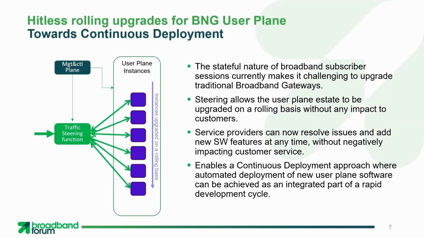Now we've shown that with subscriber session steering, we have the ability to move a subscriber group between user planes with no customer impact. We can next explore how this can allow us to upgrade the software of an entire cloud-native broadband network gateway with zero customer impact. All of this will be using the rolling update process that's built into Kubernetes. This will be a huge benefit to service providers who will now be able to upgrade software at any time without any customer impact, enabling a much higher cadence of new features, bug fixes, and security updates, and using an automated deployment methodology that's built into the Kubernetes platform.